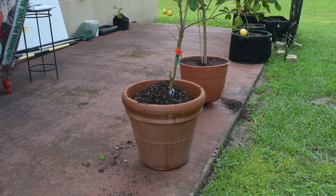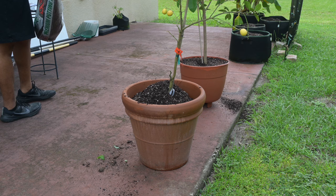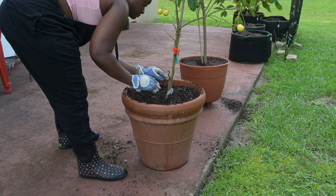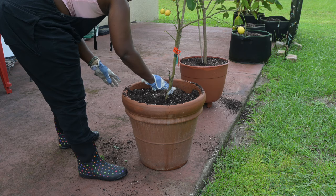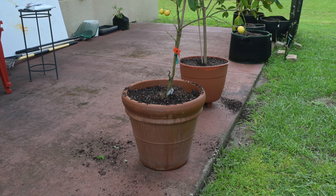Next we're refreshing our Meyer lemon tree. It's kind of on the struggle bus, but it had some weeds going in — I removed those weeds, added some citrus tree fertilizer, and then we're topping it off with some organic soil mix. I try to use a light soil mixture for citrus trees. I want to get them ready for fall and winter because citrus does not do well in winter. I'll probably cover it up if it gets cold — in Florida that usually doesn't happen until January or February.